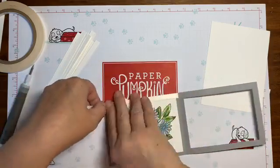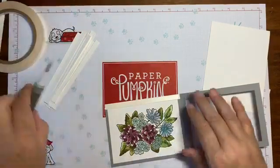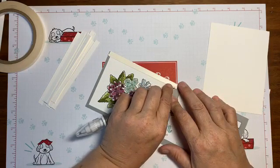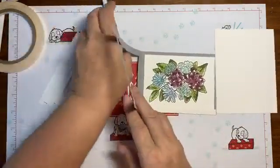Good office lighting is a good idea when you're doing this kind of card. I highly recommend it, especially if you're going blind like me. I'm not really going blind. I shouldn't say that. You know what I mean. My eyesight's not great. Let's put it that way.